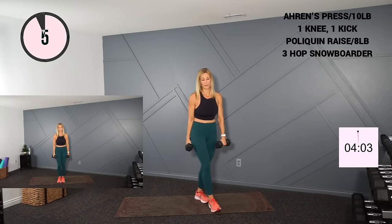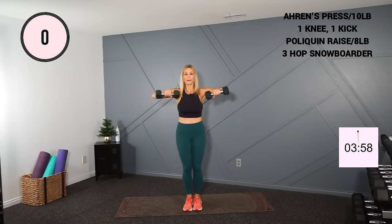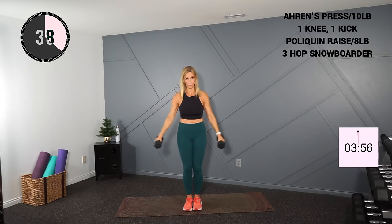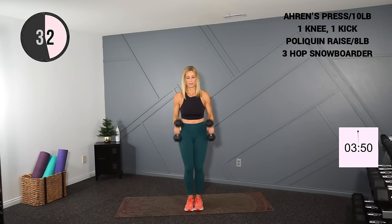Going into my Poliquin raise with my eights. Lighten if you need, this is heavy. Bent arms here. So we're up, we kick, and we're slow. Curl, kick, kick again, and descend.